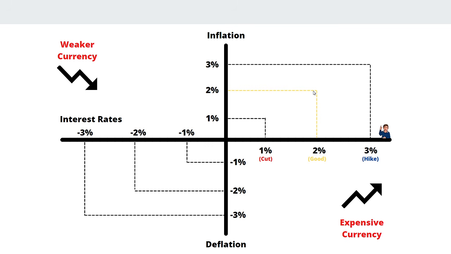That 2% is the ideal sort of inflation rate. Rates can be cut when inflation is looking not so good, right? Less than desired, and it can be hiked when things are getting too fast. This can oftentimes be due to a rapidly growing economy that's not sustainable. They can hike rates to sort of try and stunt that growth, which sounds weird, but you want to have a healthy level of growth ideally, and so that's the theory there.